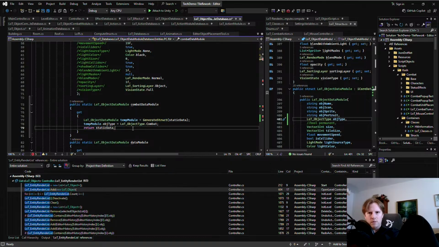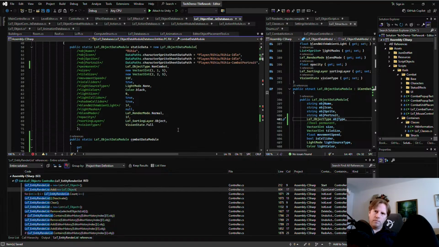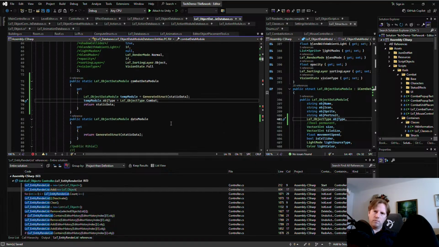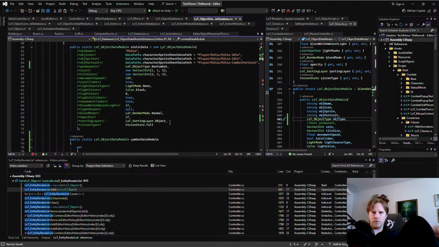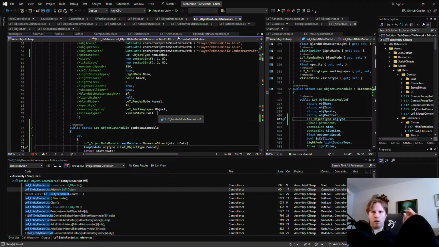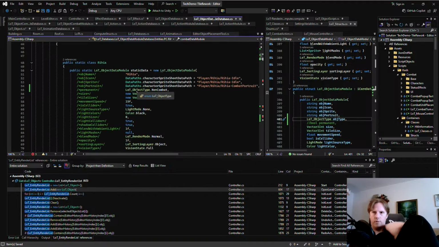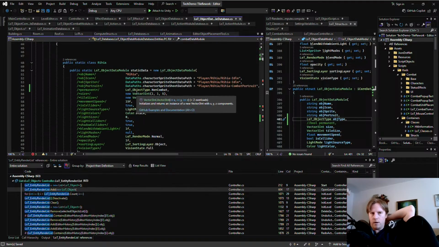That's really all I need to do. Because that's the only difference. That's the only thing that differs. There could also be another object type called like dynamic.